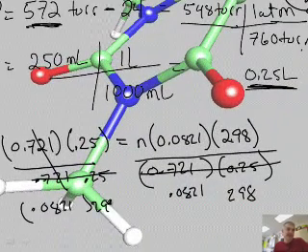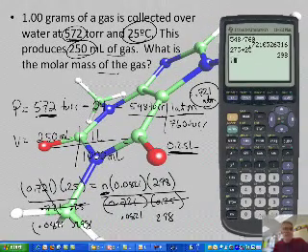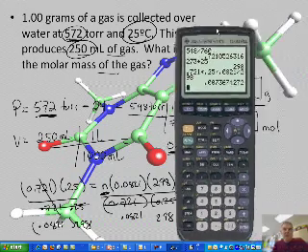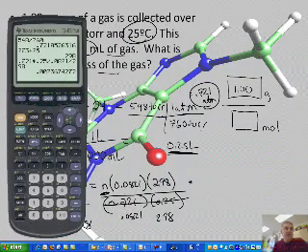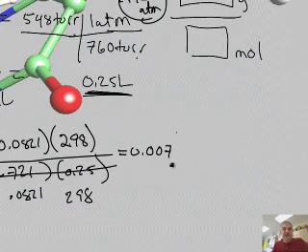0.0821 and 298, because of course the n was on this side of the equation. So I'm going to take 0.721 times 0.25 divided by 0.0821. I could have divided by R, which I'd saved earlier, divided by 298. Gives me 0.007. I'm going to move the calculator over here. So that equals 0.007. Now that's not just 7.